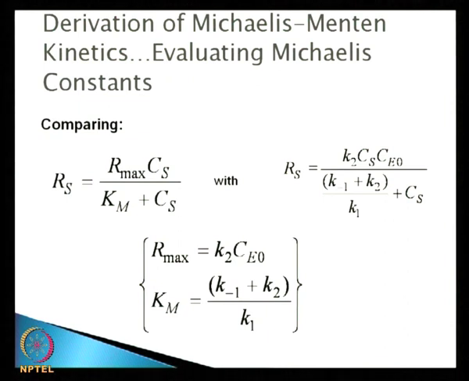If all the enzyme had reacted and formed the product, so if there is no free enzyme left, then CE naught is the total amount of enzyme that would be in the complex form, and CE naught is the total catalyst. So there will be no free enzyme left, in which case my R max is the maximum. So the maximum reaction rate possible.